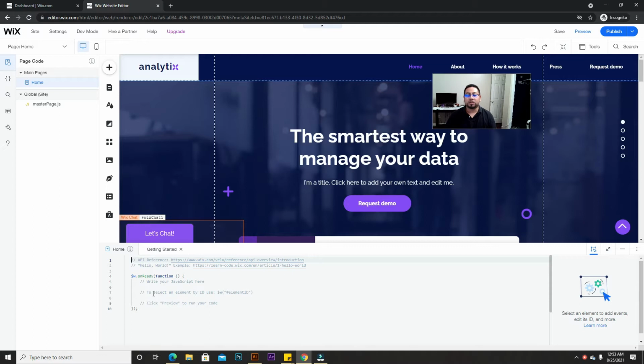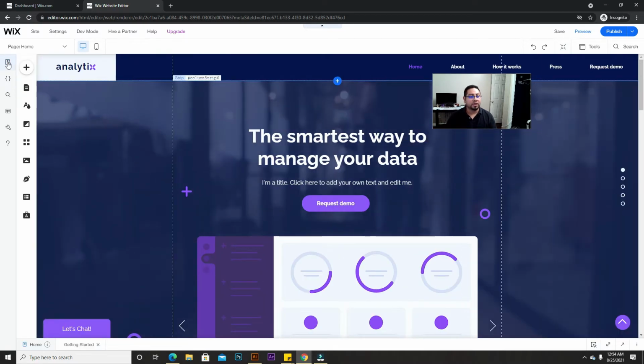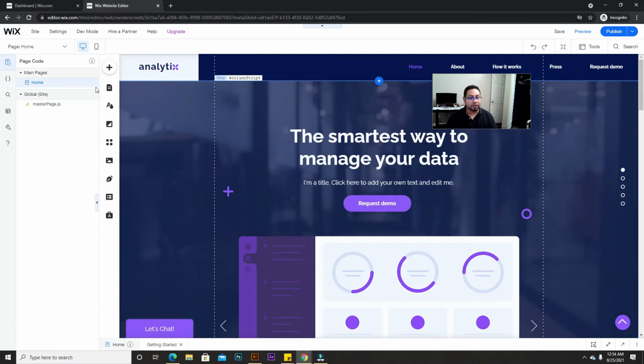Same thing when we start using pop-ups, and let's say you want to add a specific code to that pop-up, the code is not gonna transfer to the next page. It's gonna be set for that specific page and every element in the website or the page that you're working on. So once you turn it on, you can minimize this, and you can just click right here, and it will make the window smaller.